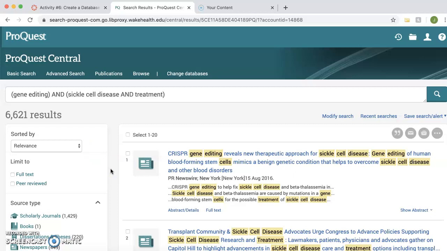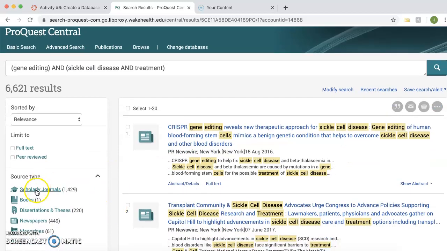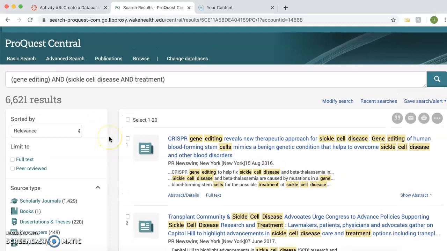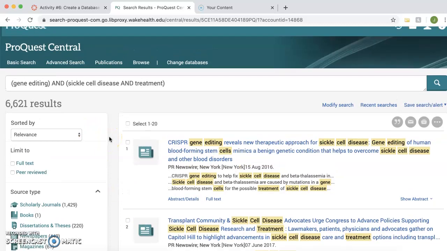I probably would just go to scholarly journals first and look at the top few, sorting them by relevance. But if I was having trouble finding enough, I probably would have looked up other things like gene therapy, CRISPR, just sickle cell instead of sickle cell disease, sickle cell anemia, a lot of different options.